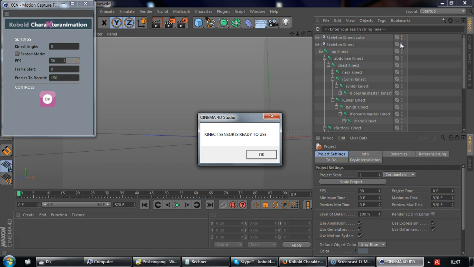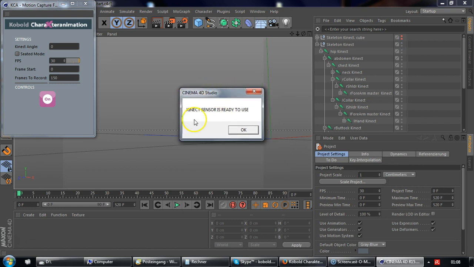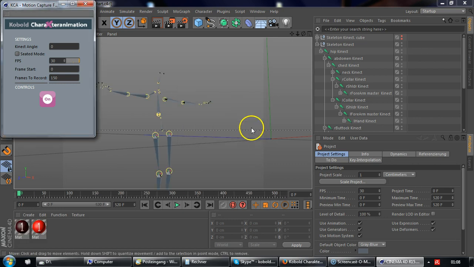If you didn't connect the Kinect to your computer via the USB port, you will get an error message, plus the user interface on the left top side of our plugin will show up blank. In that case, close Cinema 4D, connect the Kinect, wait a minute, restart Cinema 4D, and then our plugin. We connected everything perfectly, so the Kinect sensor is ready to use, we're just going to click on OK.